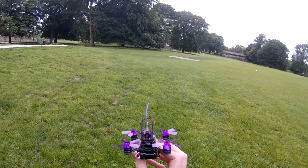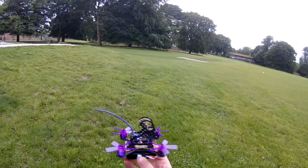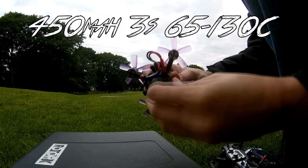It probably puts out a lot more current through the XT30, so even though I don't personally like them, it's a great choice. I didn't really dislike anything about it on paper, and after flying it, I can see what all the fuss is about. This one's a 3S Nanosec 65 to 130C.